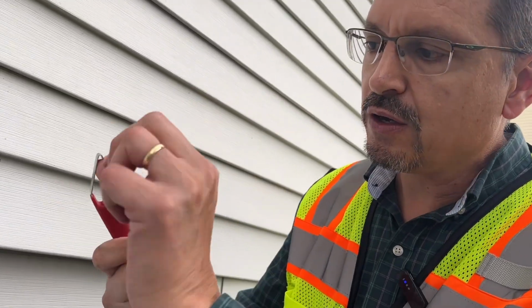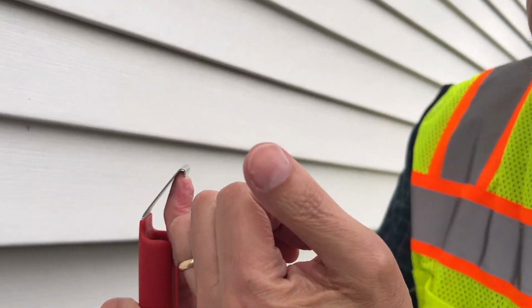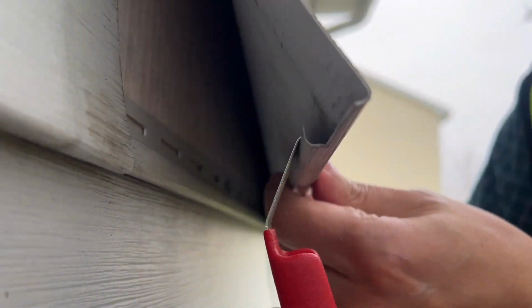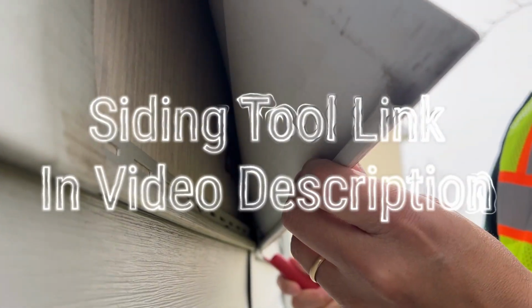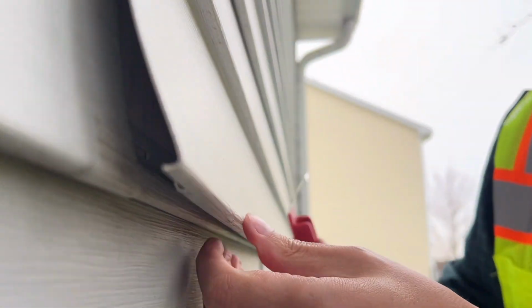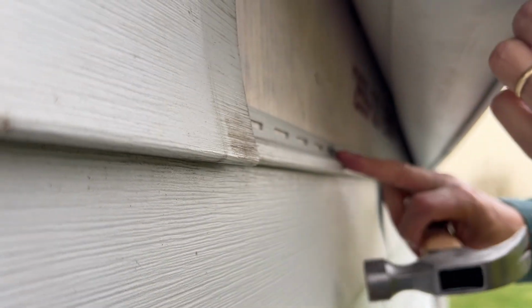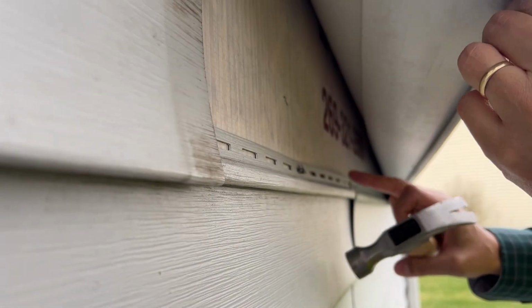This is called a siding removal tool. You have that lip there, and that enables you to lock underneath the siding. That will help you to take off the siding as much as you need, or to put it back on and snap it in place. Now you might have to do 3 or 4 nails. Typically siding nails are about every 16 inches.